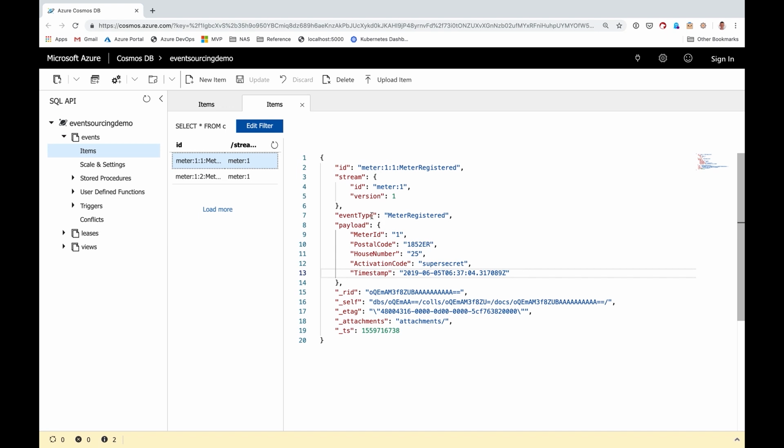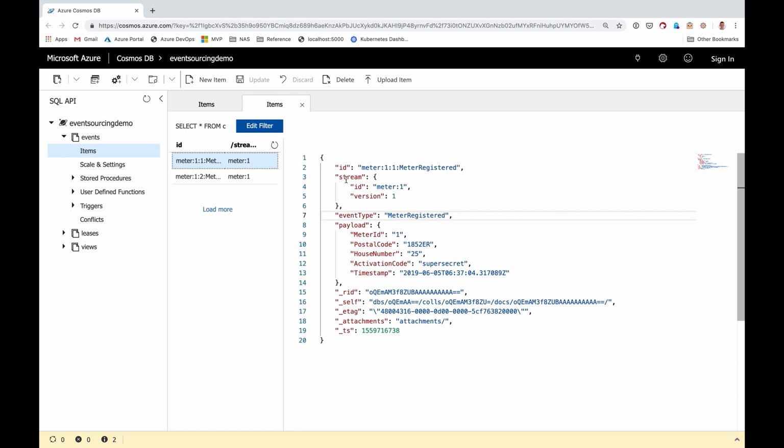But I've also added some metadata onto it. I've added this event type field, which contains the name of the event, which is pretty important if you ever want to deserialize that payload back into an object, right? Yeah, and this is JSON, so I could basically ingest this stream in any platform or any language that I like if I can parse JSON. And then if I look at the event type, I know what that type is. Okay, cool. So no type information in there? I explicitly did not use the CLR type, just to be more independent.